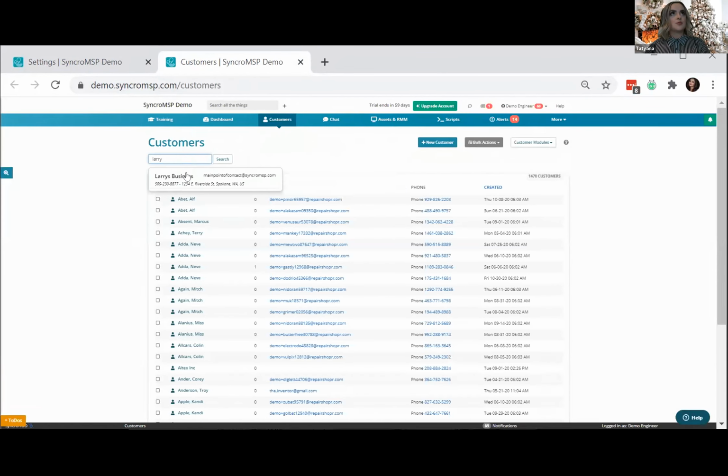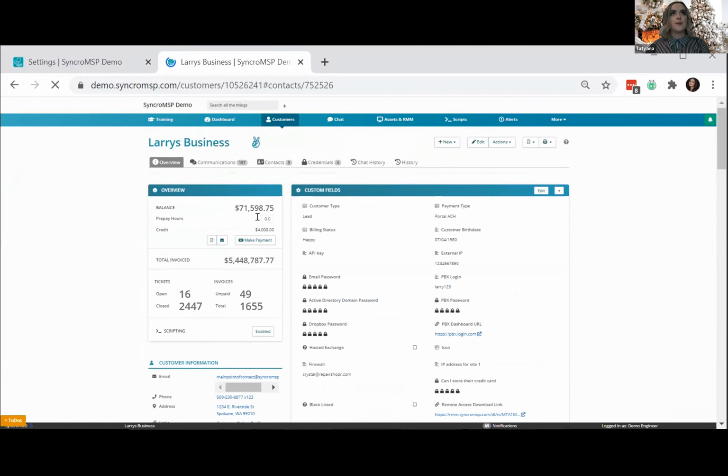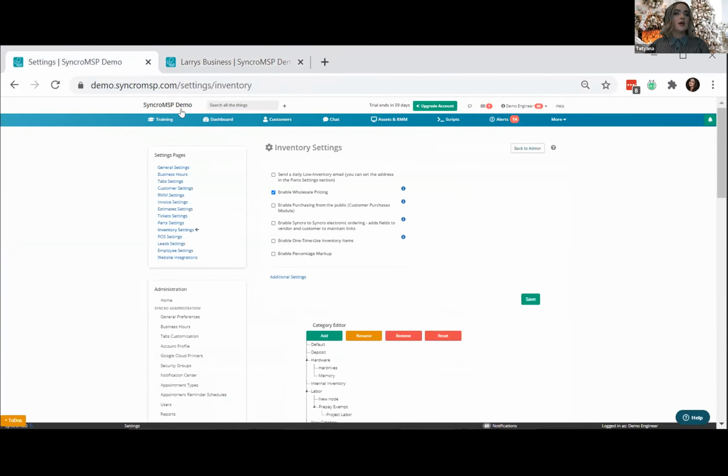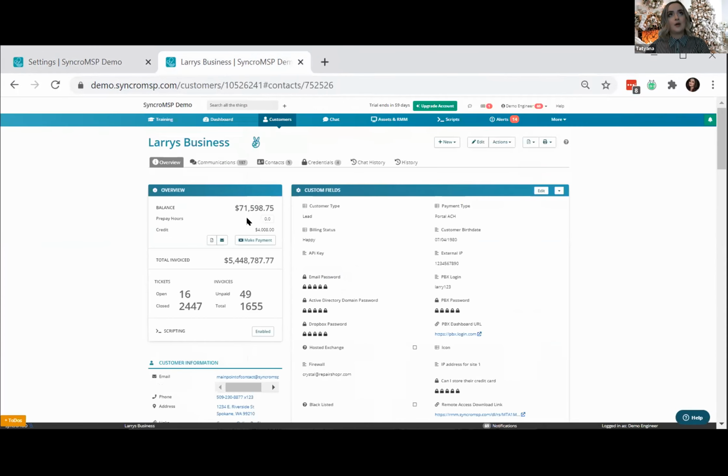If we pull up the customer's profile here, anytime you sell your customer prepaid hours, it's going to populate their prepaid hour balance here. And then on any ticket, for any labor type, it's always going to counterbalance against these prepaid hours, unless, again, you list which labor you want to be exempt from pulling from that prepaid hours balance. So hopefully that's helpful to you. Again, I'll drop that link. It's a quick 5 to 10 minutes of video. And if you have additional questions beyond that, Larissa, don't hesitate to reach out.